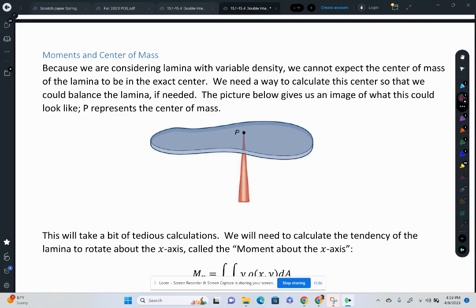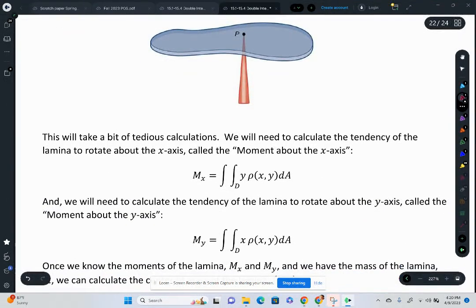So I'm showing a picture here of an oddly peanut-shaped lamina, and it is balancing on a sharp point. And there is no true center that you would be able to point to, like on a circle, you know, the center. A peanut shape, it's like, well, I'm not sure how I could balance that, right? So we have to calculate that. The calculations are really tedious.